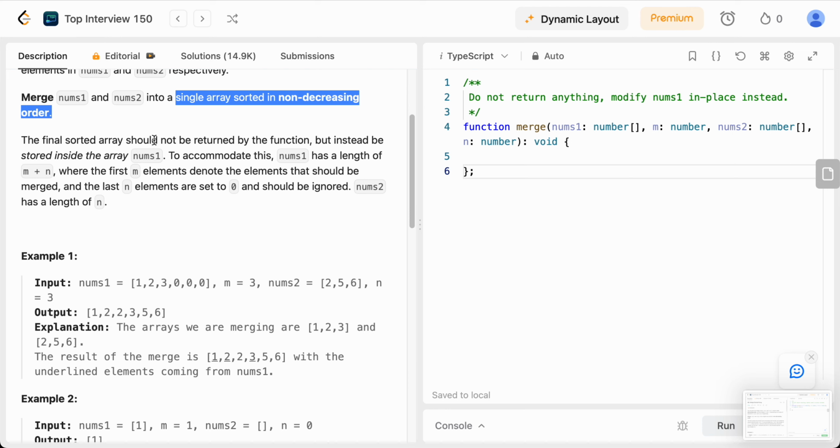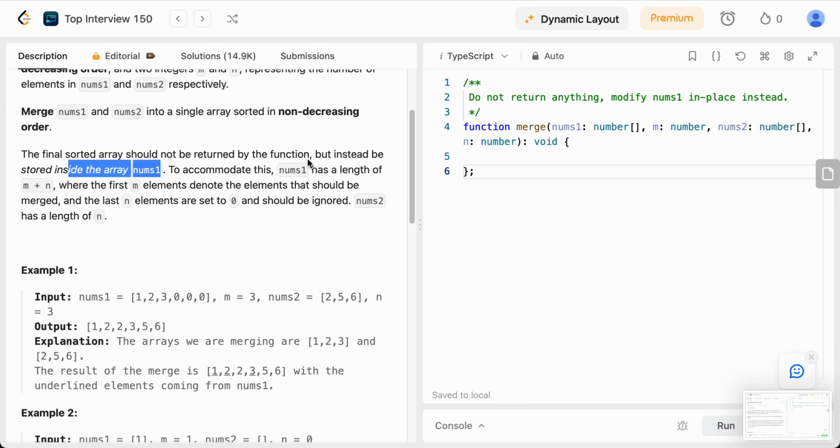The final sorted array should not be returned by the function, but instead stored inside the array nums1. To accommodate this, nums1 has a length of m plus n, where the first m elements denote the elements that should be merged and the last n elements are set to 0 and should be ignored. Nums2 has a length of n.